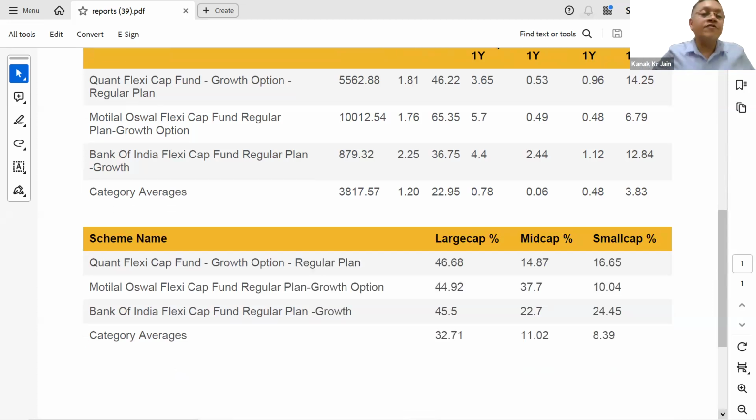Now, the client will revert back to you. Okay, from this, I think Motilal Oswal looks good. Let's invest in Motilal Oswal. Now, you have also done your due diligence, where you are not advising the client. You have just shared the data with him, and he is the one who is replying, and you are done in one page. And you can do it on your mobile also. It takes just 2 to 3 minutes.